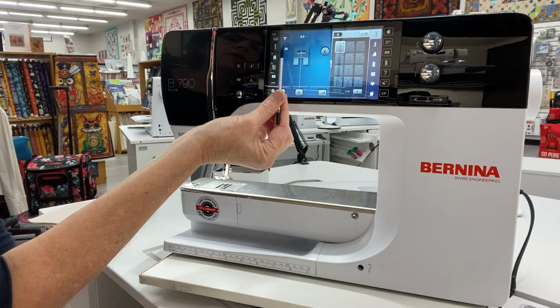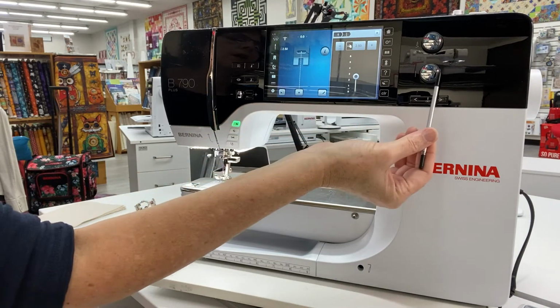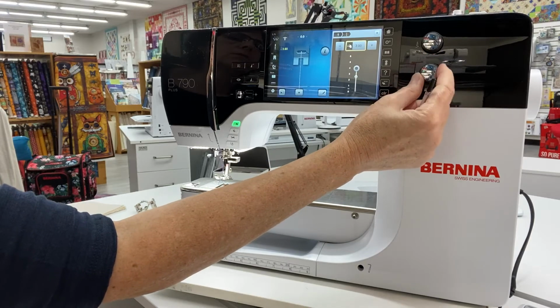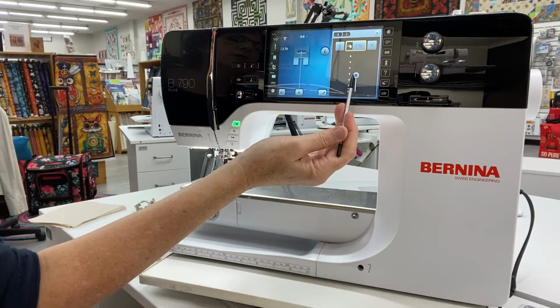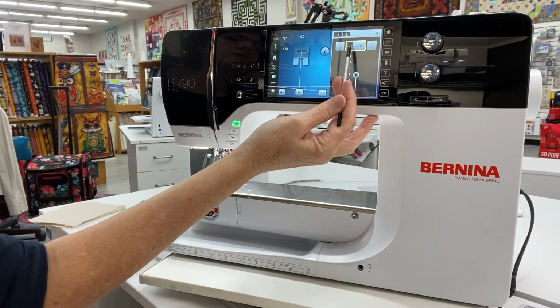If I look right here, this is corresponding with your stitch length. That's this knob right here. That will change your stitch length. You can also do it manually if you know what you want. You saw that the screen changed. You can move it up and down this way, or you can hit plus or minus.